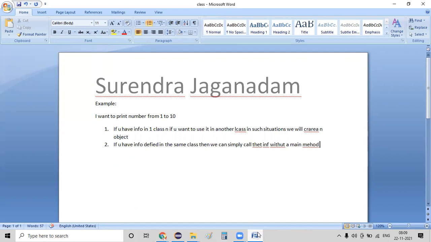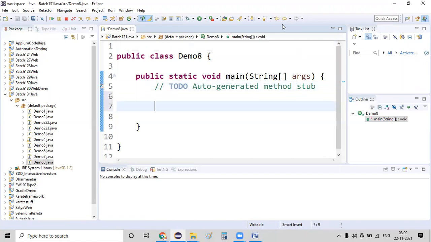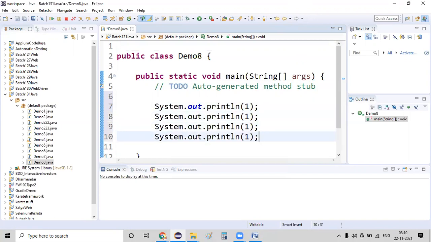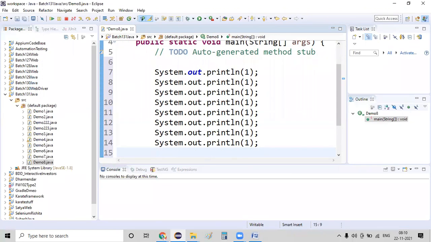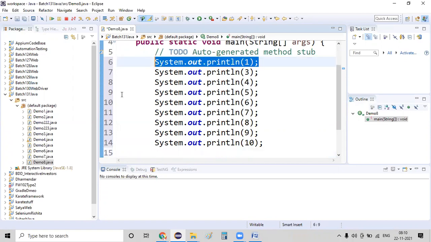Okay, good. Here in the current situation, I just want to print certain information. I'm adding a print statement system.out.println. In order to print numbers up to 10, I need to write this logic 10 times: 10, 9, 8, 7, 6, 5, 4, 3, 2, and 1.